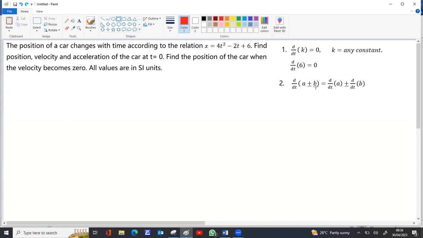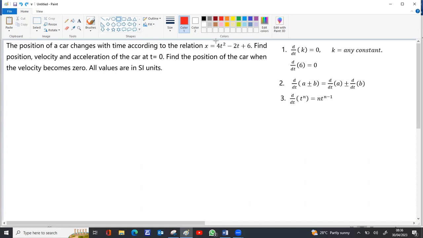So you can just open the bracket for addition, subtraction terms with d by dt. The third rule is only applicable to exponents. If it is the rate of change of t raised to n, this rule you have to learn directly. The proof may be learned in maths. The exponent will come down as n, and the new exponent after the differentiation will be 1 less than the old exponent. That means d by dt of t^n equals n times t^(n−1).